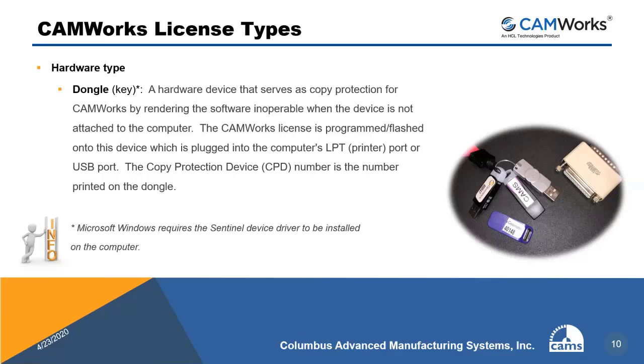One big note there: Microsoft Windows requires the Sentinel device driver to be installed on the computer to detect that hardware device. So the dongle looks a lot like a flash drive. You can see some different CAMWorks dongles we've had over the years and what they look like in the picture. Again, that is a hardware device that plugs right into the computer, and Windows requires a driver for that as well. So the license is stored on that. We only require those for the hardware type license, and we only have one hardware type.